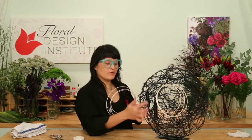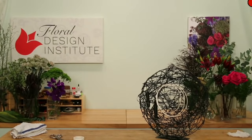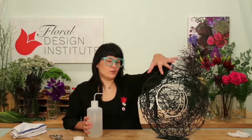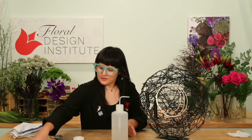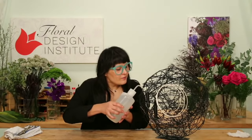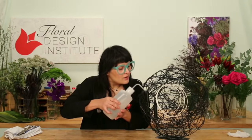That's how I attached this part, along with all of the water tubes. Okay, let's get started — this one's going to be quite simple, because we really don't want to hide the prop. I'm using a test tube filler with water and I'm going to fill up the water tubes.